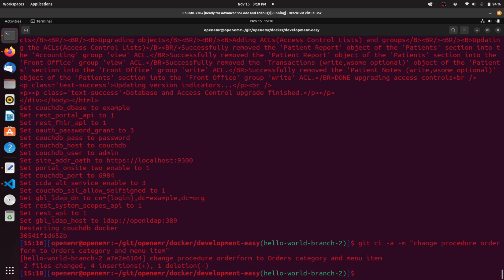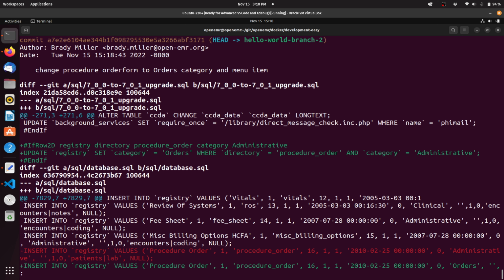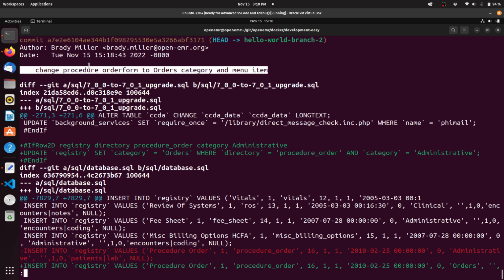To this point, we've made the commit. You can even do this git lg command, which is a nice way to look at commits and the changes in the commits. So you can see here's the commit that we just created.